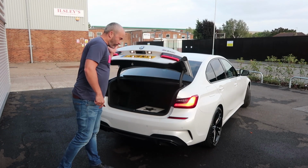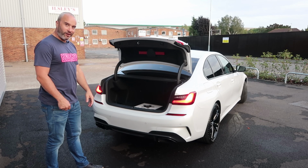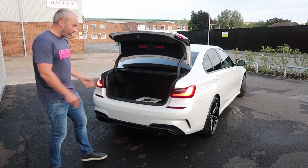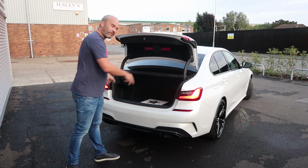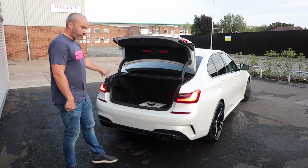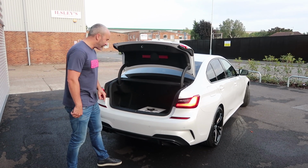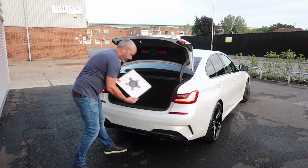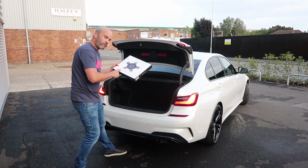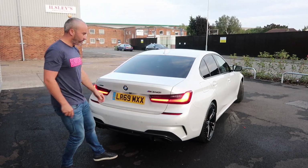We'll just open the boot, have a quick look in there, and in fact, yes, it's typically large, and this is a standard 3 Series boot, so lots and lots of room in there. You've got some nice storage bins either side that Matt Watson from Carwow would be overwhelmed with. He'd probably put lots of bottles of water and sweets in there to show you how big they are. So yeah, fantastic. And in fact, I've got something in there that I'll be telling you more about in future videos. Rim guard, remember that. Little teaser. Anyway, let's close the boot.